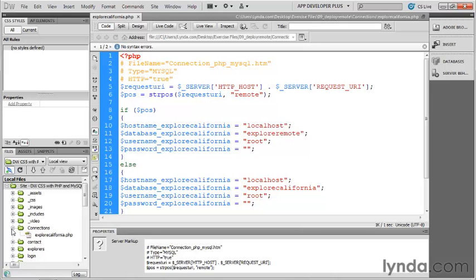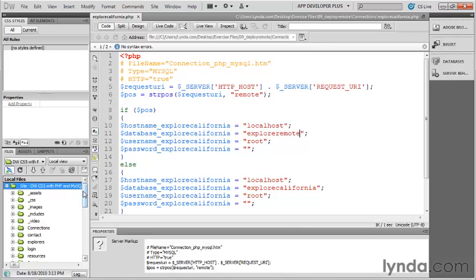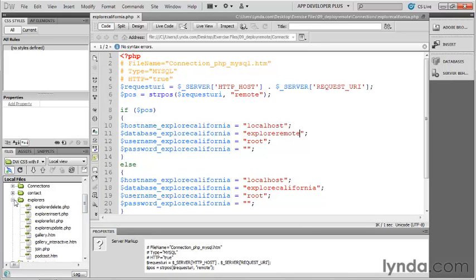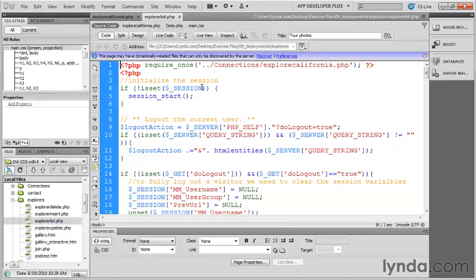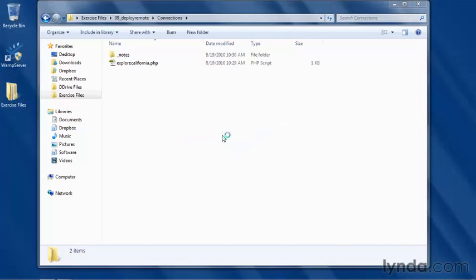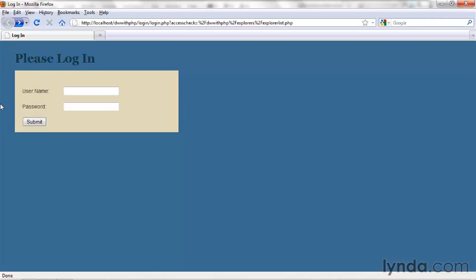Now, I'm going to open the file in the Explorers folder, explorerlist.php. You may remember that the difference that I created between the local database and the remote database is that I removed all of the data from the Explorers table. So I'll open explorerlist.php, and I'll run it in the browser. So right now, I'm looking at the login form for the local site. I'll log in with the username Explorer1 and the password, which is simply password.